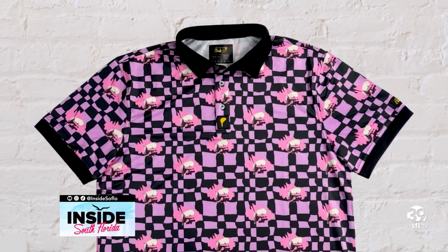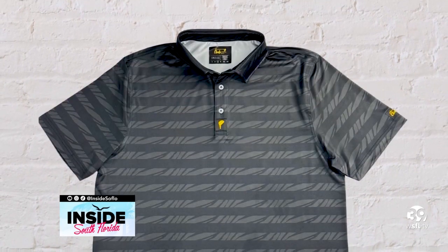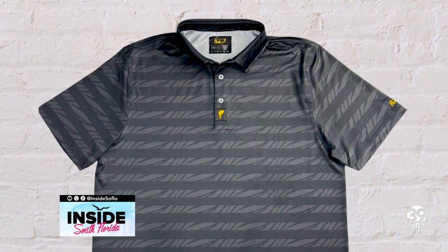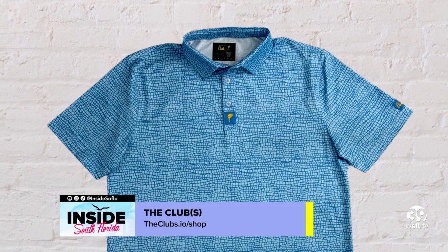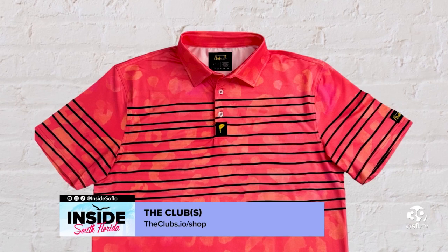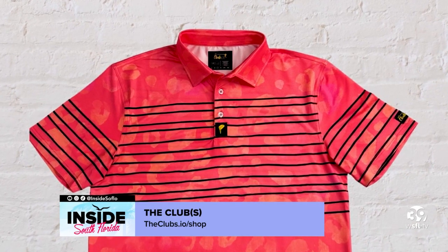Number one, I have found a new menswear golf fashion line called The Clubs. They have the most gorgeous printed shirts for the golfers out there. Let me tell you what's so special about it — this material is super flexible, UV resistant, and it has a nice athletic cut. It just looks really nice. Their products are all so sturdy, like you need for a premium golf company to get out there and perfect your swing. I love The Clubs golf wear company.